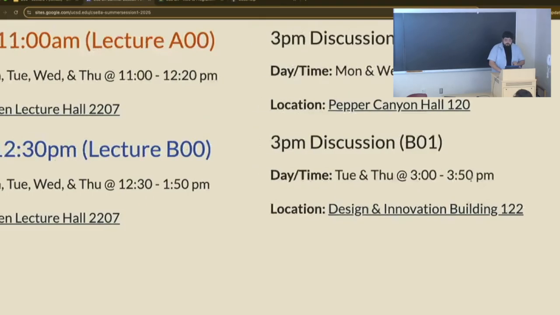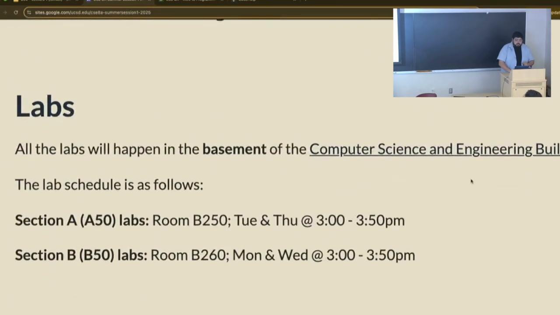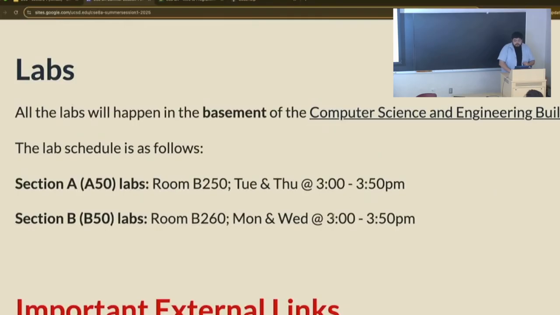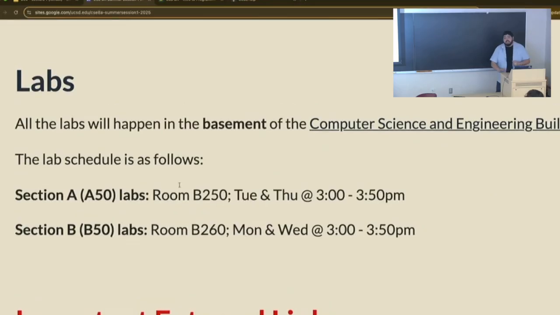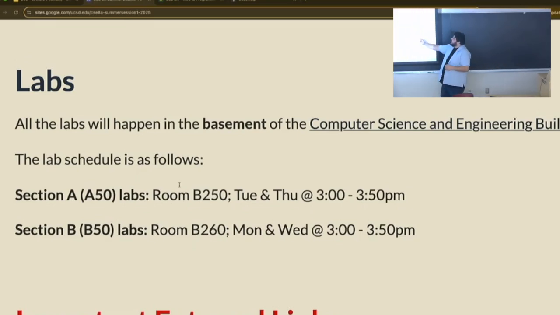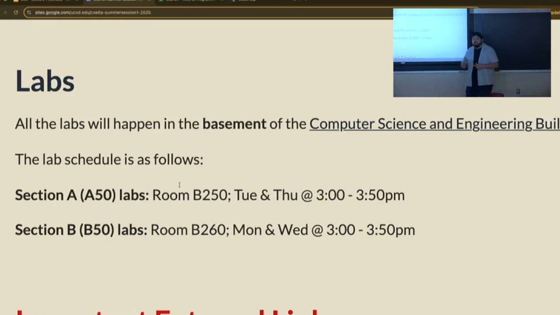So right now, without any changes whatsoever, we're scheduled for discussions on Tuesdays and Thursdays from 3 to 3:50. We're also scheduled for labs, Monday through Wednesday, 3 to 3:50. Same time, but a different location and different days of the week, right? And labs are actually a required part of the course, where you have to go to lab. We'll talk about attendance policies a little bit later on, but basically labs are mandatory and you should be going to them. This is mainly programming practice time, a whole hour for you all to have a task to do and do it right there within the hour.